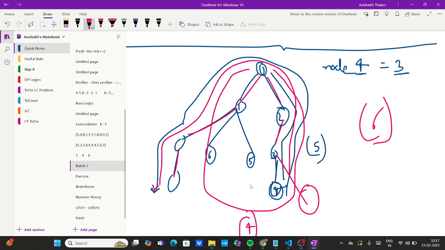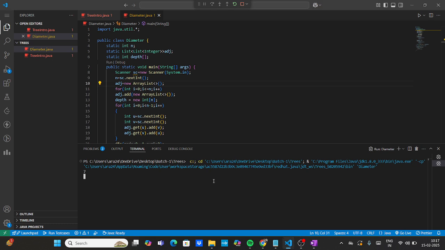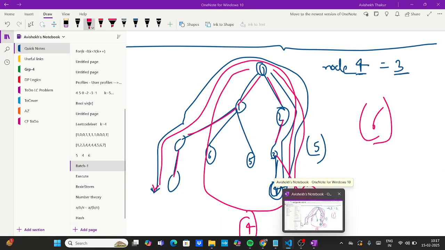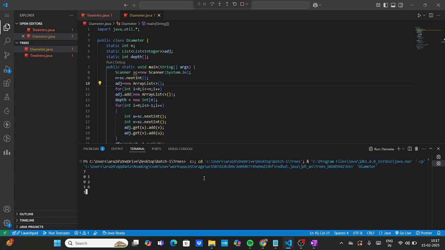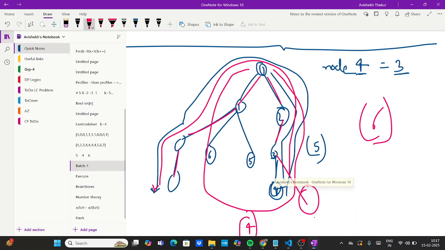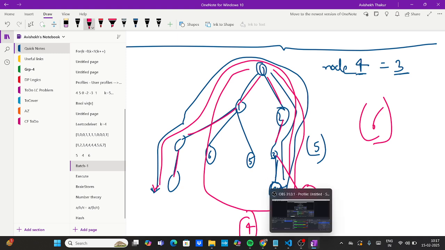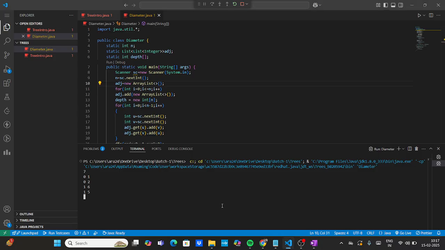Someone just remember the structure. 0, 1, 0, 2, 1, 6, 1, 5, and we have 2, 3, 3, 4, 2, 5.